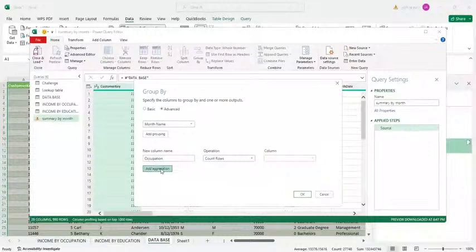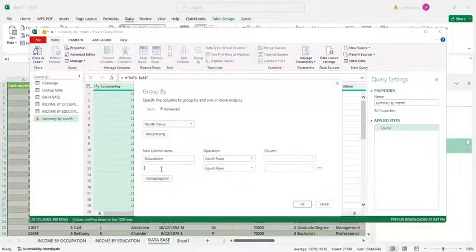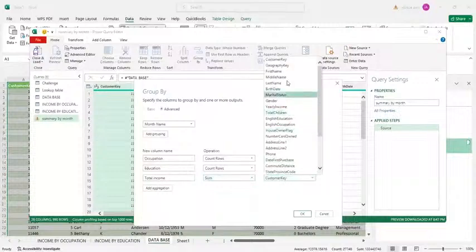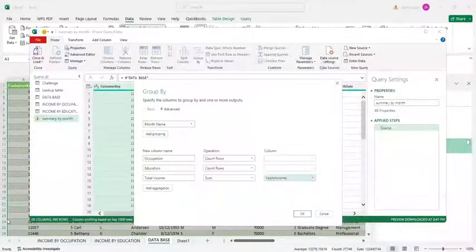Then come to this part. What do I want to count? I want to count education. We are bringing in another new item here. Then the last one, we want to get total income. This time around, we want to get the summation, and of course, yearly income.